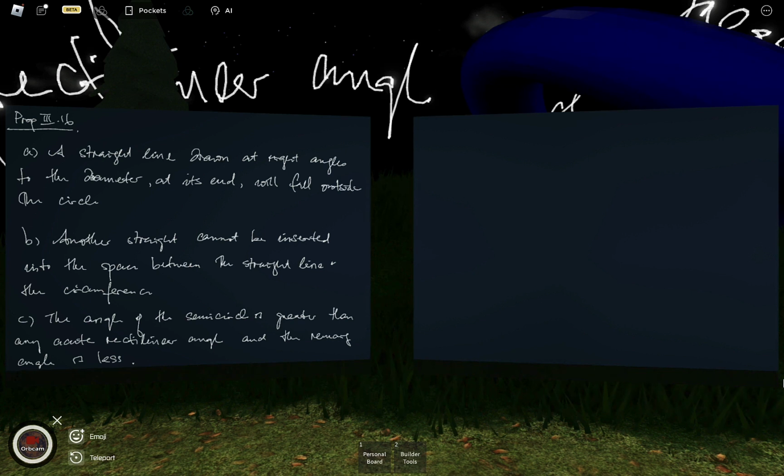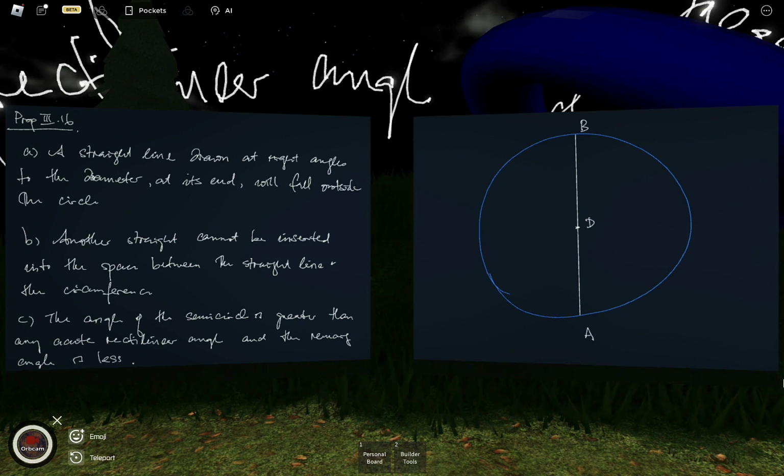So I'm going to put a diagram on this page and maybe add to the diagram as we progress. So we'll need a circle, of course. Everything here is about circles, and of course we can find the center of the circle. And in this proposition, we have a diameter, right? Because we're going to draw a line at right angles to this diameter at its end. So we're going to find center D. We're going to call the diameter AB. And A is the end that we're going to draw this other line to. But before we do that, we're going to prove part A first.